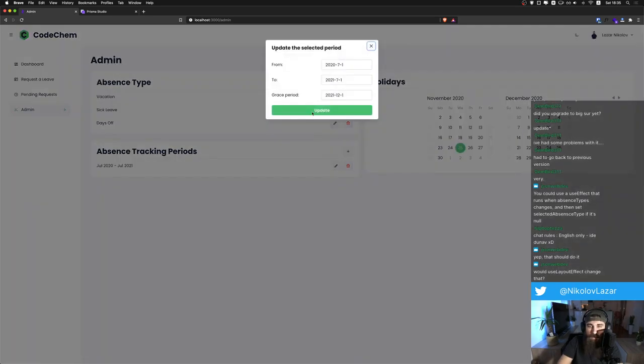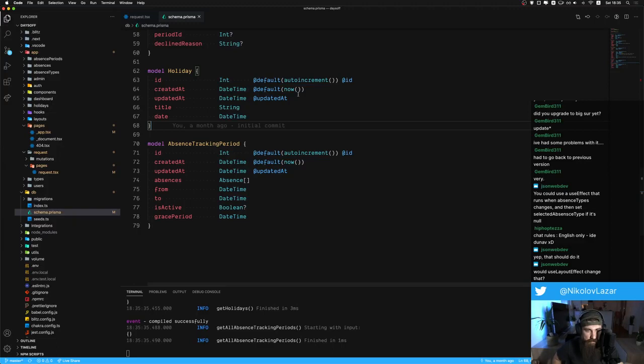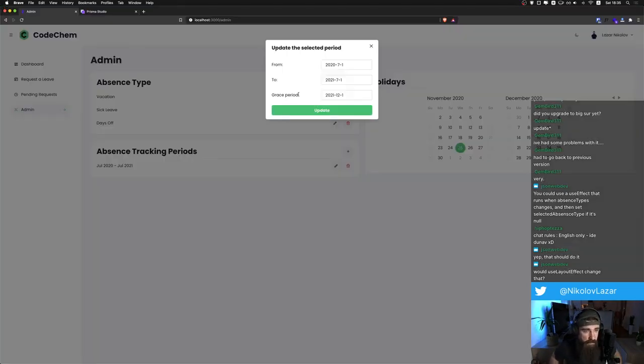And then there's also this grace period that is optional. Let me see if it's optional. It's not, but if you want it to be optional, then you can just set it to 1st of July 2021. So what the grace period is, for example, after the absence tracking period ends, at least companies in Macedonia still allow you, I know it's 6 months, for example.